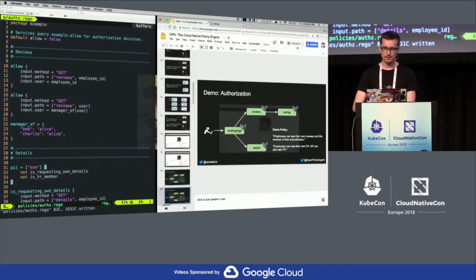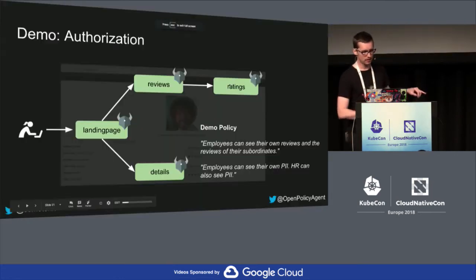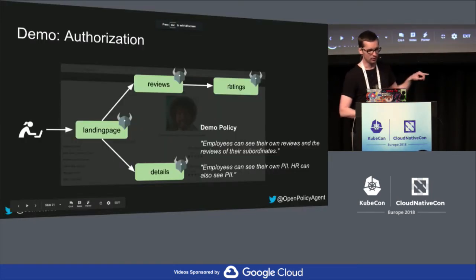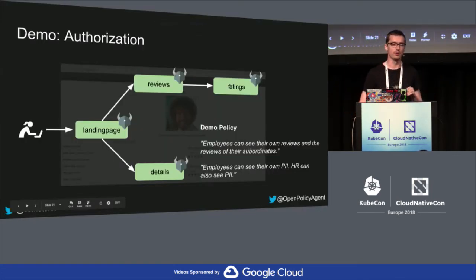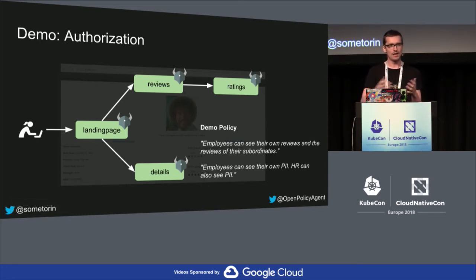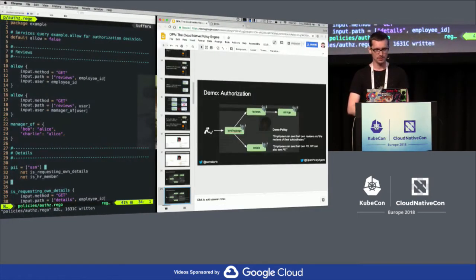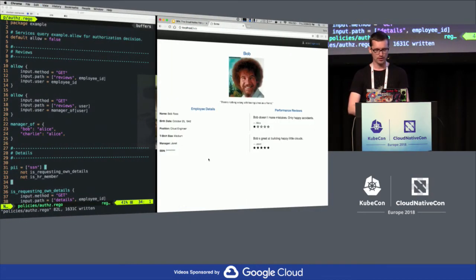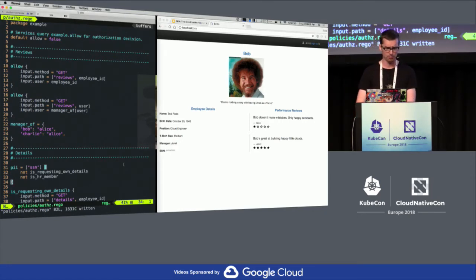And so if I go back to this slide, you can see that the details service is integrated with OPA. And so every time details receives a request, it not only asks, should this be allowed, but it asks, what are the fields that contain PII? So it's querying for this PII decision. And so if I refresh the page now, we can see we're logged in as Alice, the manager, but the social security number is blanked out.